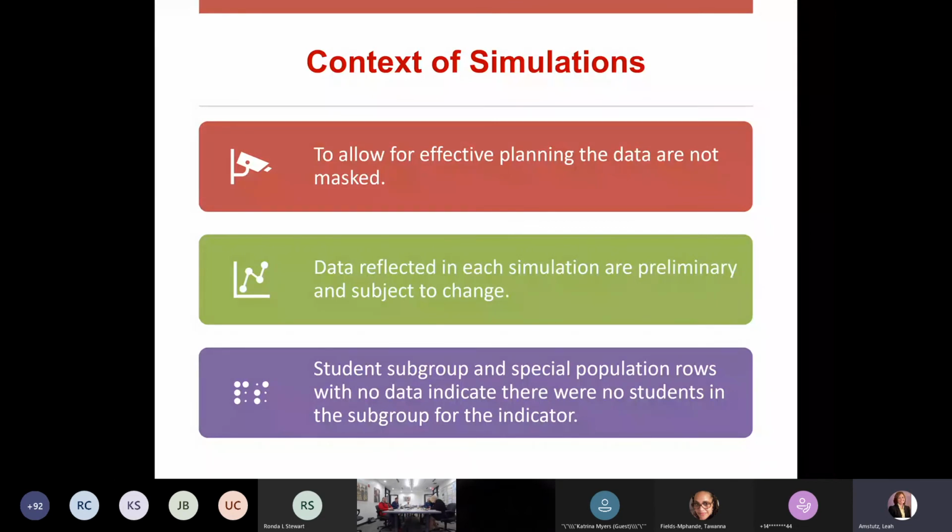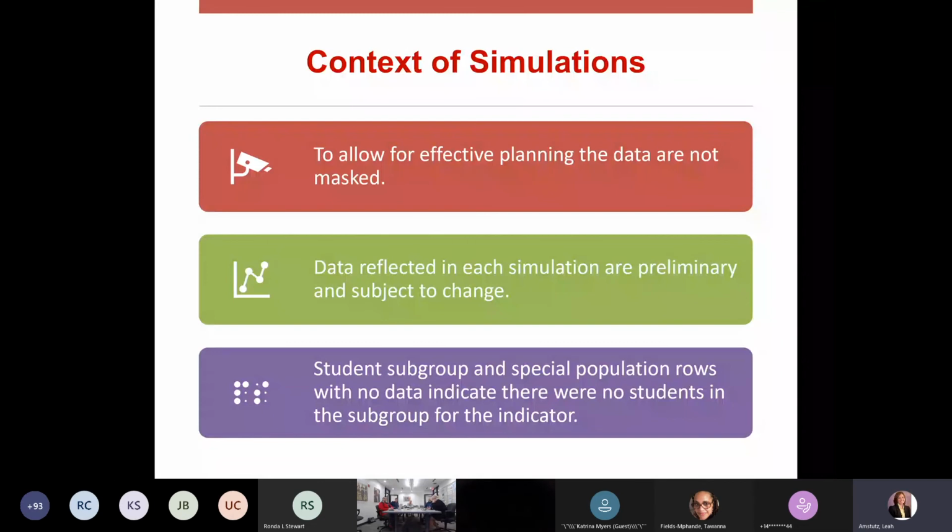But we felt it was really important to get the unmasked data to each of you as a CTPD lead to really dive in and continue to build on the work that was done in the equity labs the last couple of weeks, where you began to dive into more data related to opportunities for growth when you start looking at performance across different subgroups and special populations. And so this CTPD simulation is just to provide another level of data to continue to look at those data-driven decisions that become an important part of the comprehensive local needs assessment, as well as the local application for planning on the career tech planning district level.